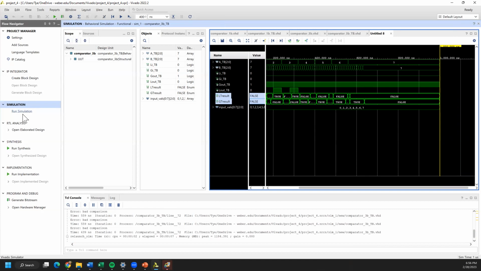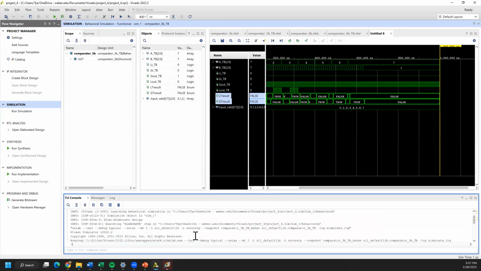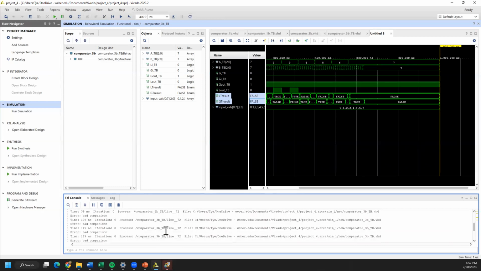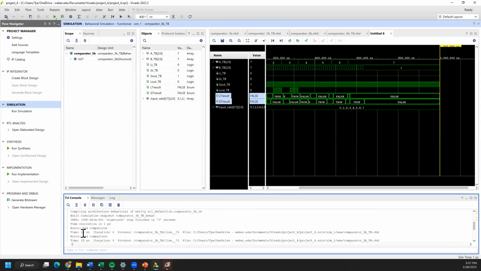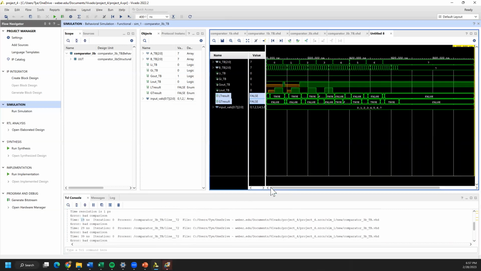This is the first time I hit relaunch, so I'm feeling pretty okay about it. And moreover, you'll notice that I have a whole bunch of errors. See, time 479 nanoseconds, there's a bad comparison. I can scroll up until I find the first one. We always start by debugging the first error. And what it says is at time 19 nanoseconds, there's an error. In fact, the error that occurs is, well, what is it? It's not specified. There are advanced techniques that we can use that would actually report more about the error, but all we need to understand for now is let's go to time 19 nanoseconds.